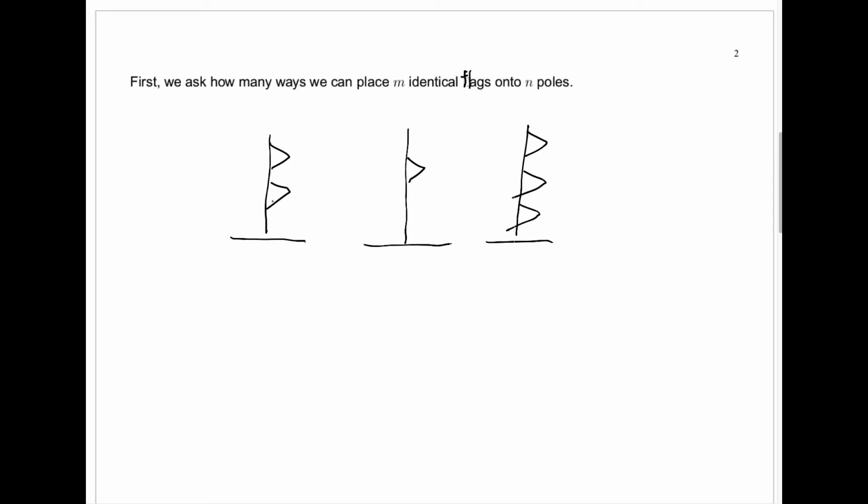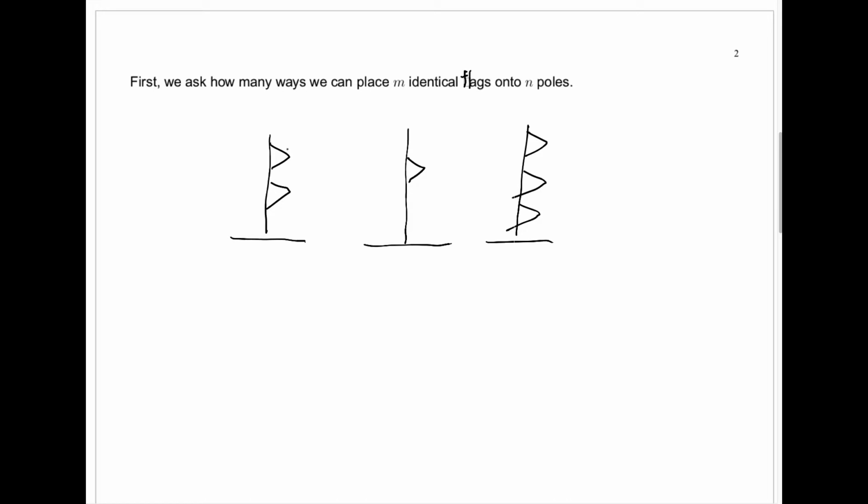The only thing that matters is this pole has 2 flags, this pole has 1 flag, and this pole has 3 flags. Since they're identical, it certainly makes no difference which one's on top and which one's below. There's no sense of order in each pole, because when you have identical objects, it doesn't matter how you order them.